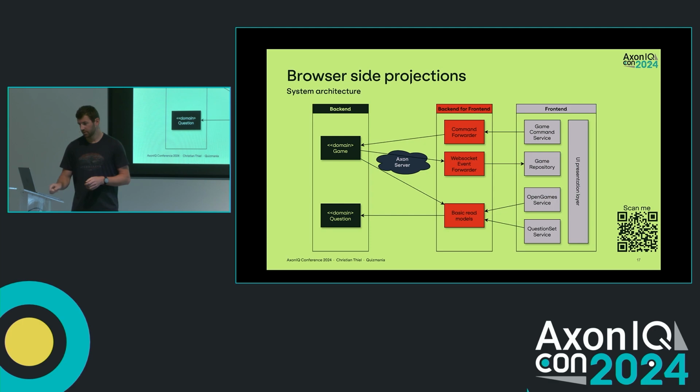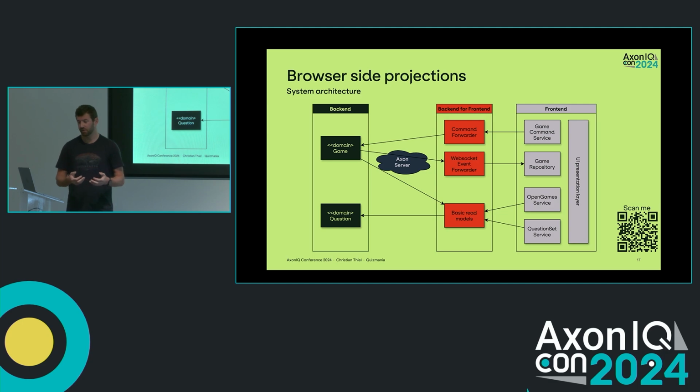He can do whatever he wants with these events. This resulted in something like a box-and-cylinder diagram, which I skipped, but it's something like this. I have my backend, which I already talked about, with a game domain and a question domain. I have my front end with my UI representation layer, and in between I have a backend for front end. For CQRS applications, it's really nice to have this backend for front end because my read models are already very specific to the use cases. And the use cases my front end has may be different from what other front ends have. So I like the idea of having a backend very specifically for a particular front end application.